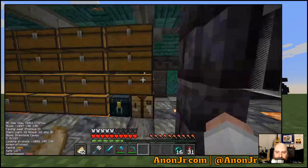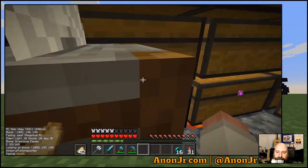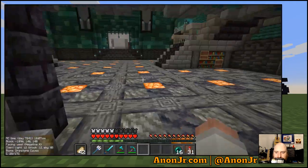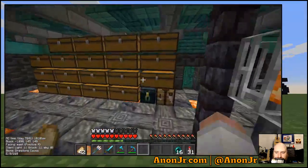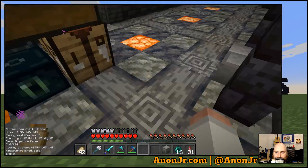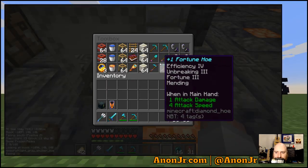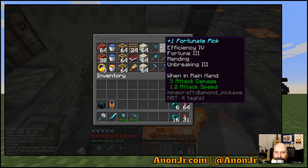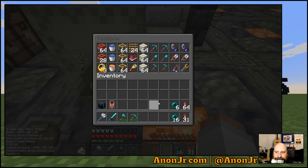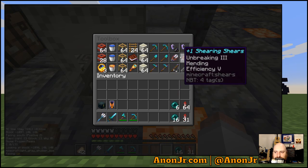And you don't have a backup set or a tertiary set? Or, oh, wait, never mind. I forgot who I was talking to. Sorry. Not yet. I mean, give me time. I did last season. I had a shulker box full of sets of stuff. Yeah, that's why I got my little toolbox with an extra set of Fortune and Silk shovels, and an extra set of Fortune and Silk pickaxes, along with a pair of Infinite Zippos and shearing shears.